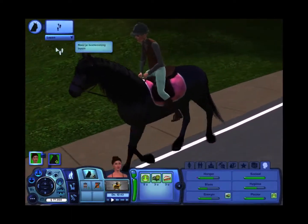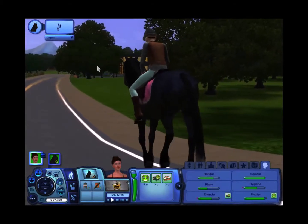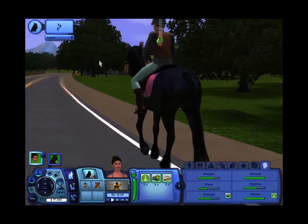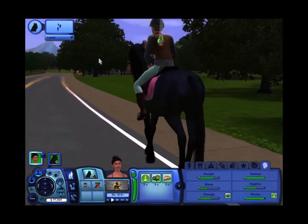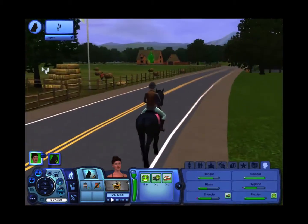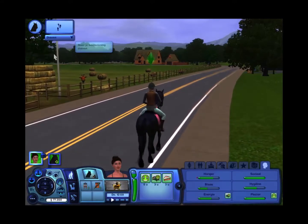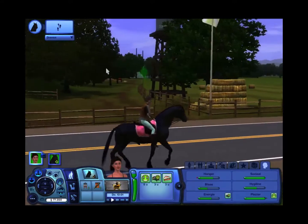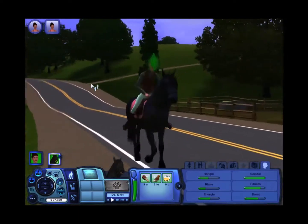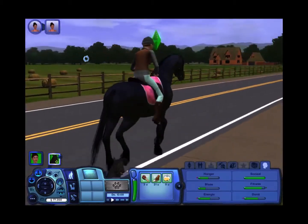Okay, she's done. She says let's just do a walk, because that makes more sense. That definitely makes more sense. Walk. So I am in big trouble if I do anything more than a walk. Okay, let's try a trot again. This is definitely not my cup of tea. You can see it in her face. Yep, I don't love it. But we're doing it.